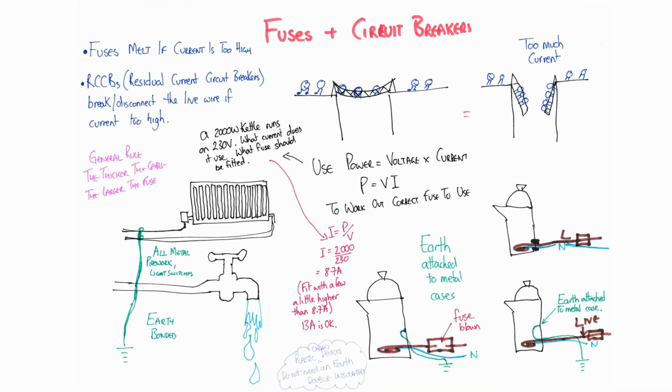Right, there we go. Oh, one final thing, just on the left-hand side there in pink, you can see it says general rule. The thicker the cable, the larger the fuse you tend to use. That's just a general rule. The thicker the cable, the bigger the current is likely to be, so the larger the fuses that you're going to have to use. And that is fuses and circuit breakers.